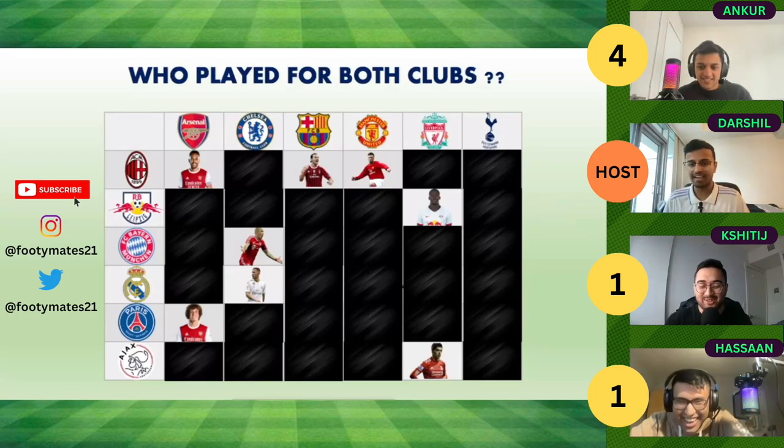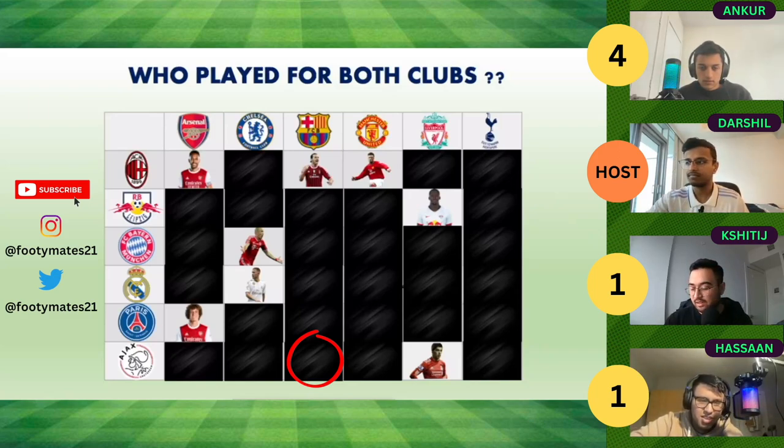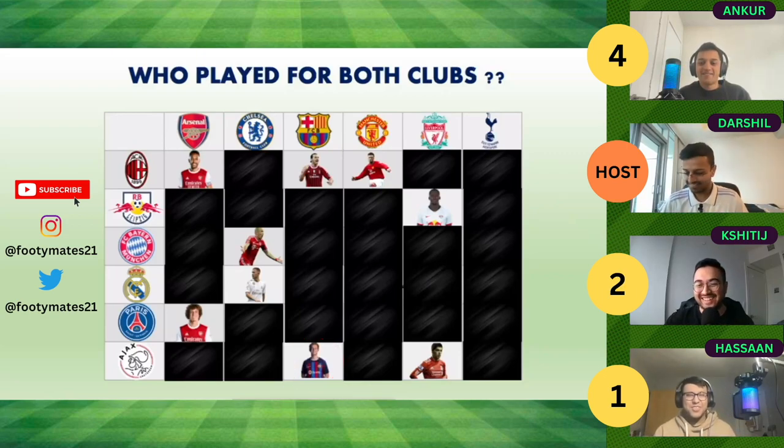Next is Barca, Ajax, Kshitij. Who? Barca and Ajax? Yeah. Shit, man, there's quite a few. Suarez would have come in again, but Frankie De Jong. Yeah. Thank you. Ankur. Yeah, as well.